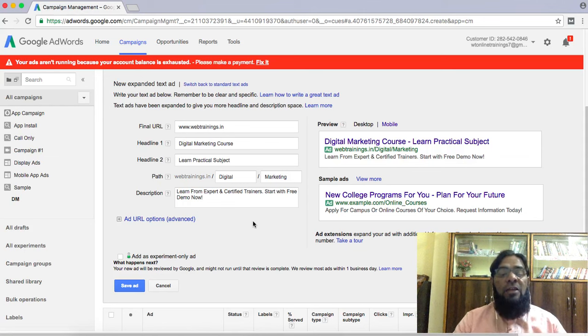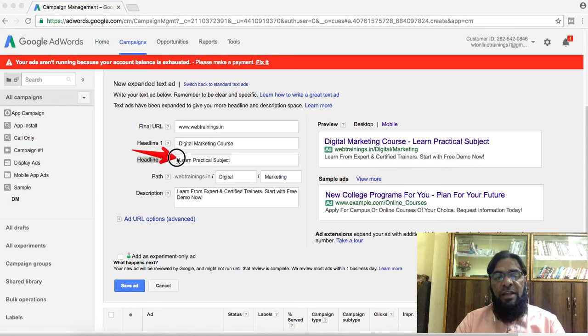But now the ad format is completely changed. If you see here, that's the final URL, and then you have the option of headline 1 and then headline 2. Again there is a second option of headline 2. What does that mean for us?